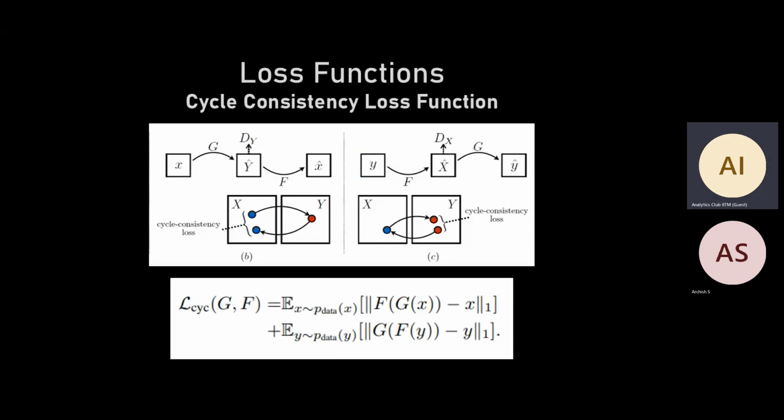So X dash minus X is the difference between the input and the reconstructed image. Usually when we want such differences, we use mean square error, which is X dash squared minus X squared. But in this case, when we use mean square error, it softens the image, so we lose a lot of clarity. Instead, here we use just the difference, and E is again the expectation, so we average out all the individual losses to get the final loss.